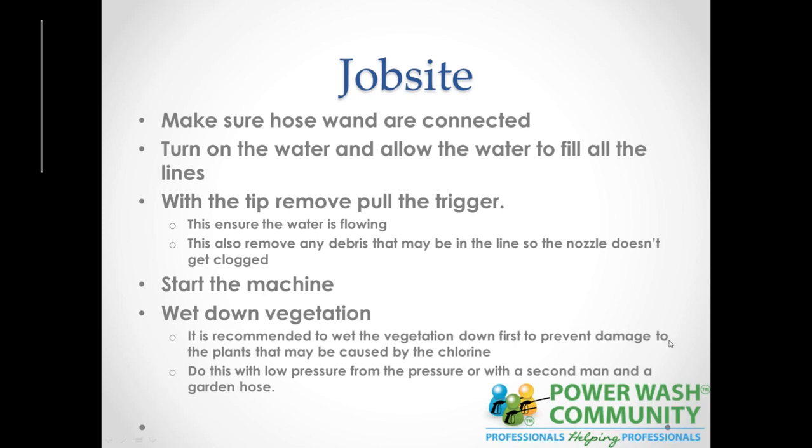Yep, definitely. And then we had a question. Do you use hot water at all, Josh? No, not when I'm doing residential. I would if I was doing a driveway or sidewalks, but as for the house itself, I don't. Don't is my answer. Yeah, and my experience has been, for what I've done with house washing, which has been years ago, it really didn't make a difference if I had hot water. Right. Unless you're getting in to clean up oil spots and stuff, it didn't seem to make a big difference.